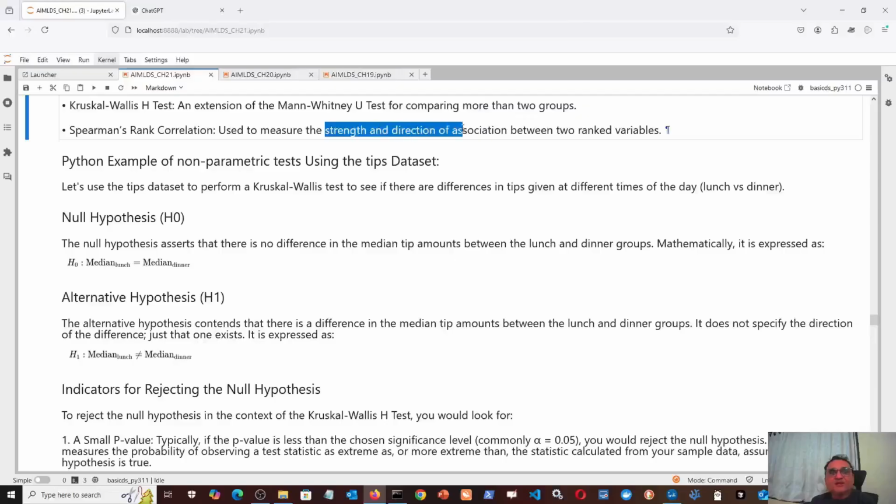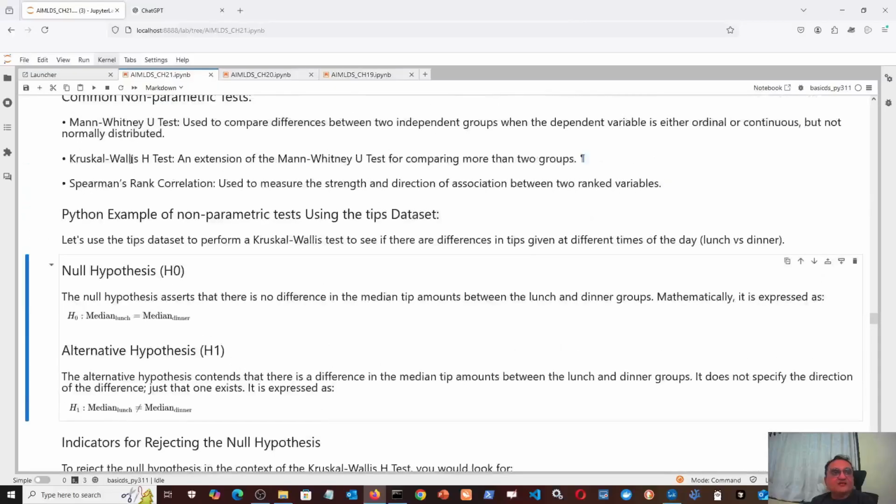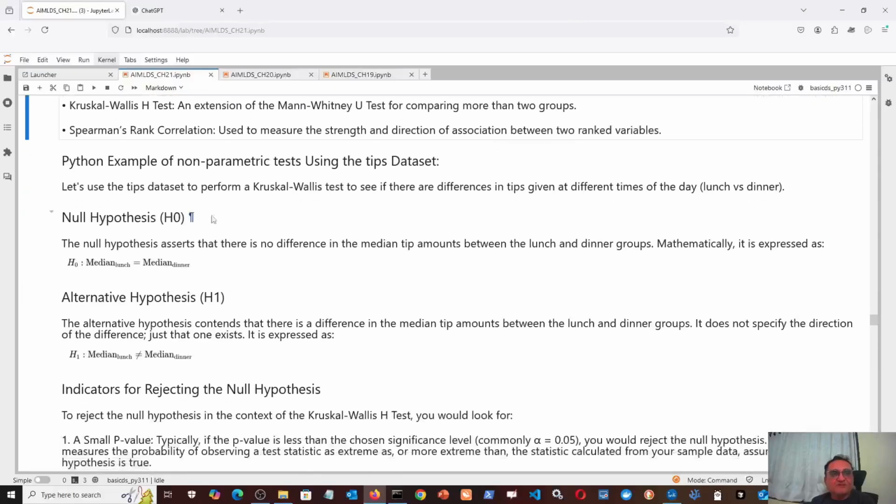Same thing is applicable here for Spearman correlation also, but there is one important difference. We do not consider the absolute value of the two variables or two features, but rather we consider their ranked value. Now, what is that ranked value that we will see? But first, let us take one example of this Kruskal-Wallis test, and then we will talk about Spearman's correlation.